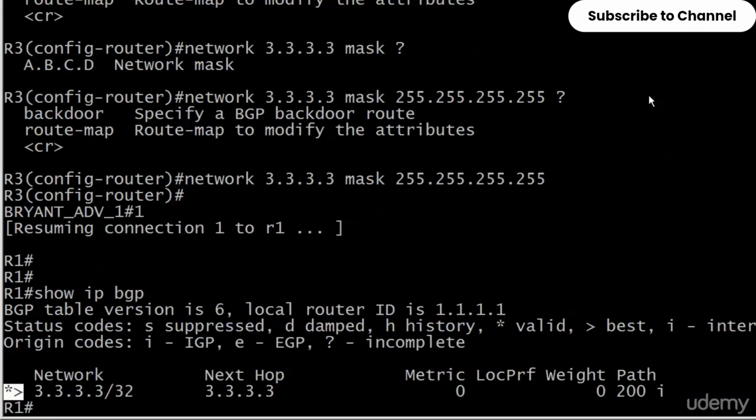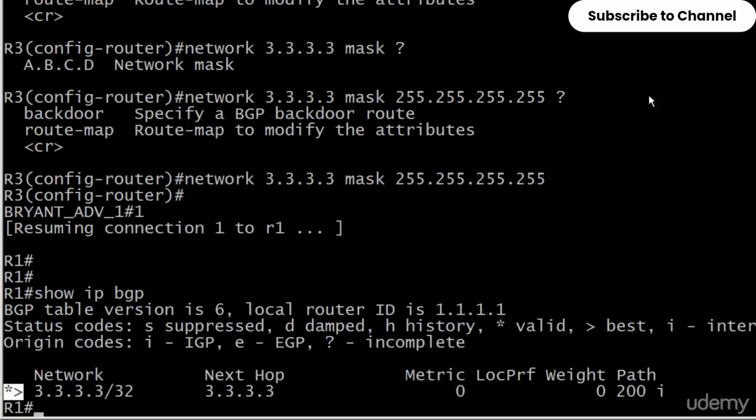It is not enough to have an asterisk next to the route. It is not enough to have the greater than sign, or what I prefer to call an arrowhead. I call it an asterisk and arrowhead. I think that's a great way to remember it, especially if you're new to BGP. You've got to have an asterisk and an arrowhead next to that route for it to be the valid and best route. Because as we'll see in upcoming labs, and of course we want redundancy, right?